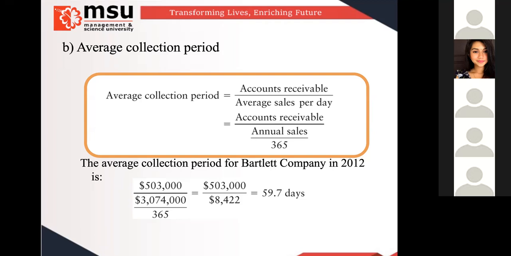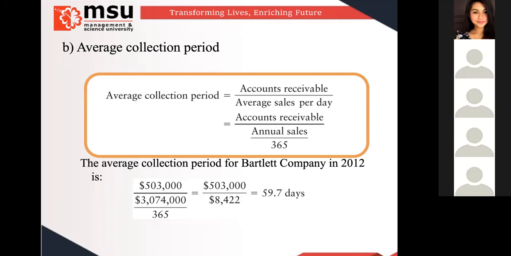Because if you're not efficient in collecting cash from your client, that account receivable becomes bad debts. When it becomes bad debts, it's just like you are doing charity. You give product, but you didn't receive cash from the trade. So it's not good. It's not healthy for a business.